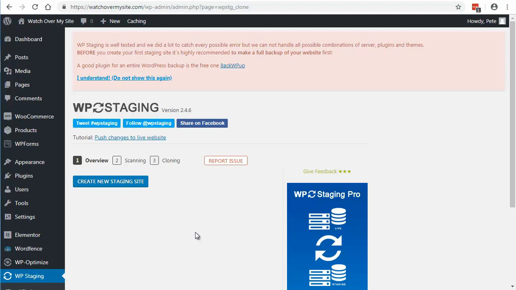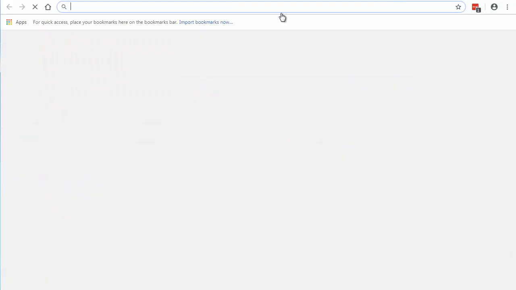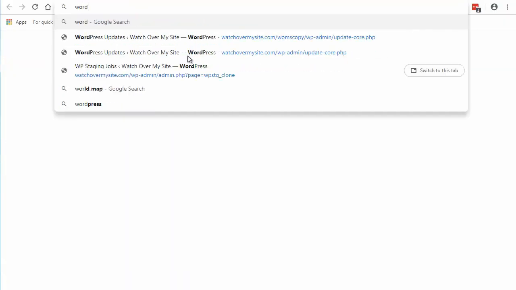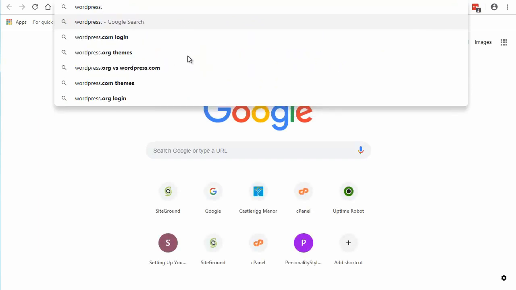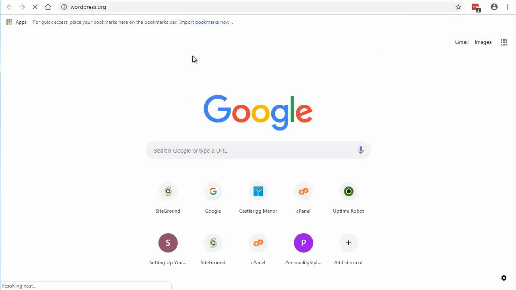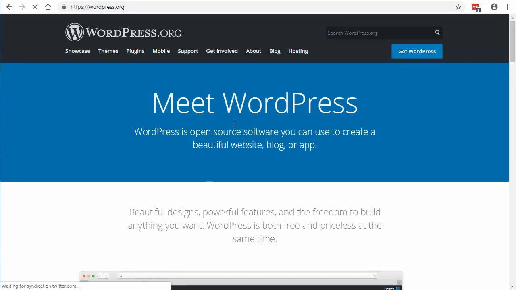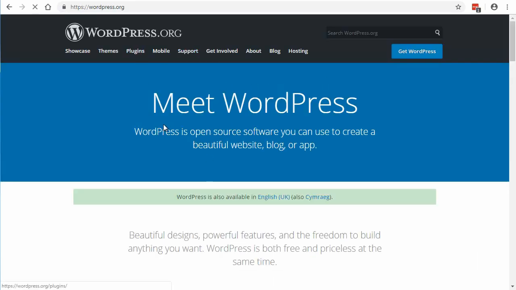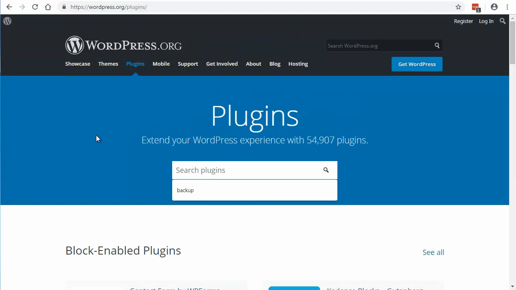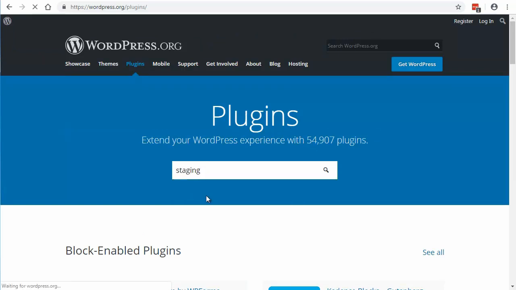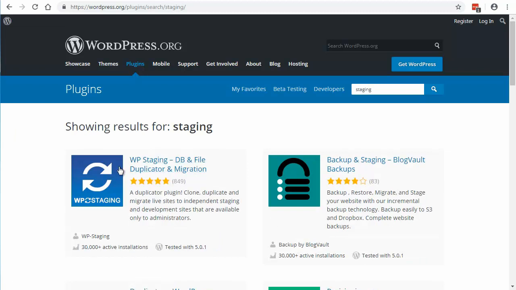And like I said, the developer of the plugin is very responsive, so you can go to the support forum on WordPress.org. So if we go there, type in WordPress.org and then click plugins, and then staging again, and this is the one.